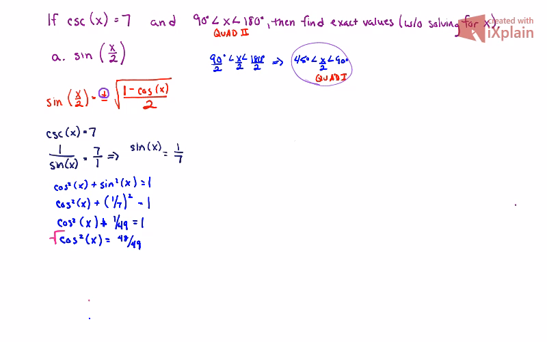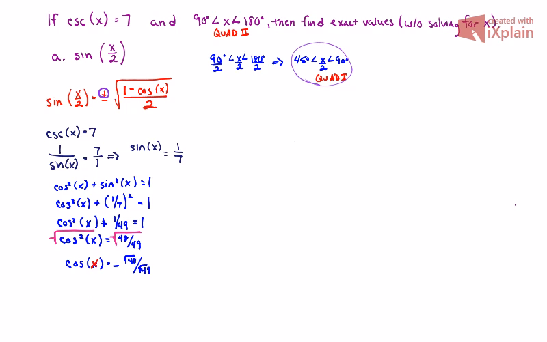From here, we're going to take the square root of both sides. And lo and behold, we see that the cosine of x is going to be equal to plus or minus, and I'm going to do this on purpose just as a review, remember that we could break that square root into one for the numerator and one for the denominator. So note here again, we have to make a decision about what sign to use. Since we are working with x, x is telling us that we are in the second quadrant. And what do we know about cosine values in the second quadrant? Hopefully you're telling me they're negative.